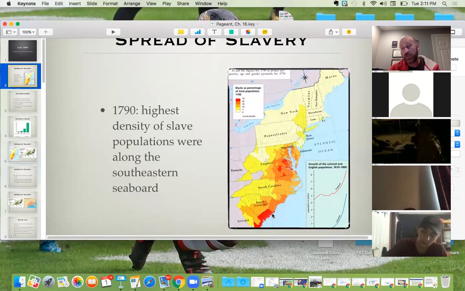Now, we had to skip over the Jackson presidency, which once again pains me. But a key issue of the Jackson presidency was South Carolina wanting to nullify federal laws because they were concerned about federal laws on slavery, but also treatment of Native Americans. So South Carolina was threatening nullification and secession during the Jackson presidency, and Jackson said secession is illegal. Jackson actually agreed with some of the things that South Carolina was arguing for, but he believed more strongly in the Union. So South Carolina is kind of a leader on this.